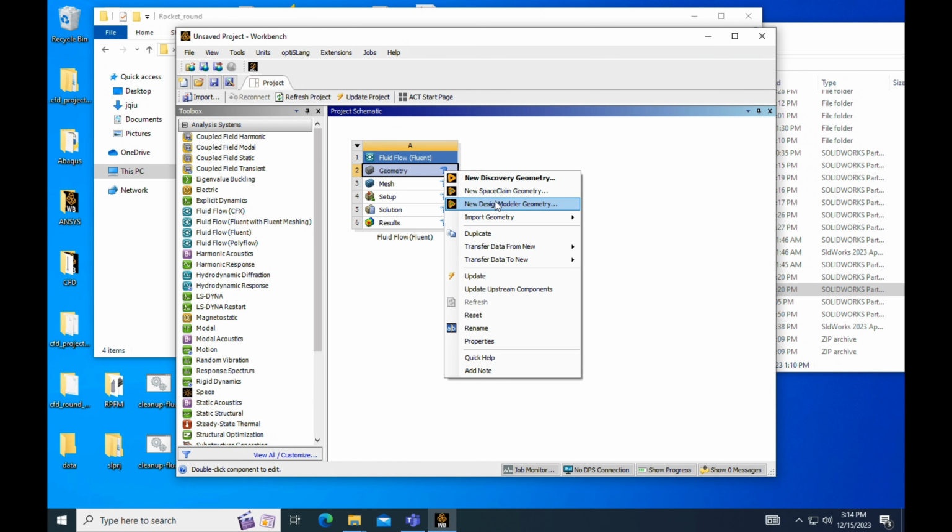So when that's finished, we'll generate our mesh, and then we will suppress our rocket body because we do not want Ansys to create a mesh there. We want it just to be empty space. And then we'll form a single part from all of our mesh regions, and this will become our fluid simulation region.